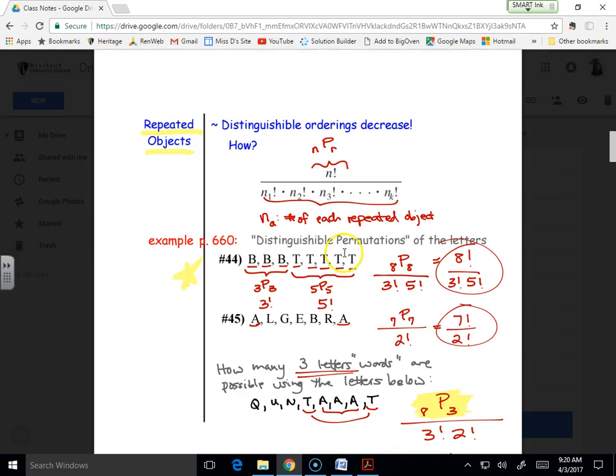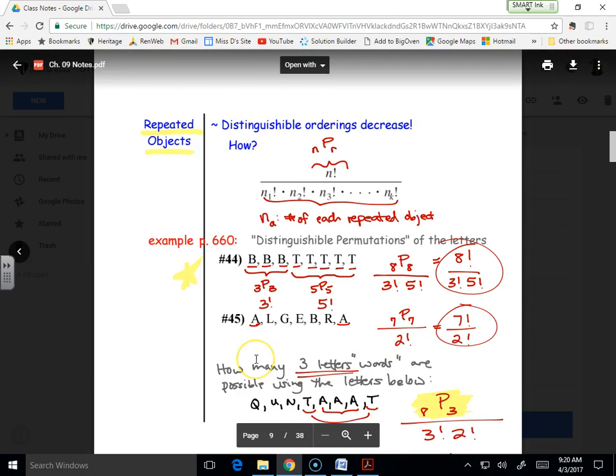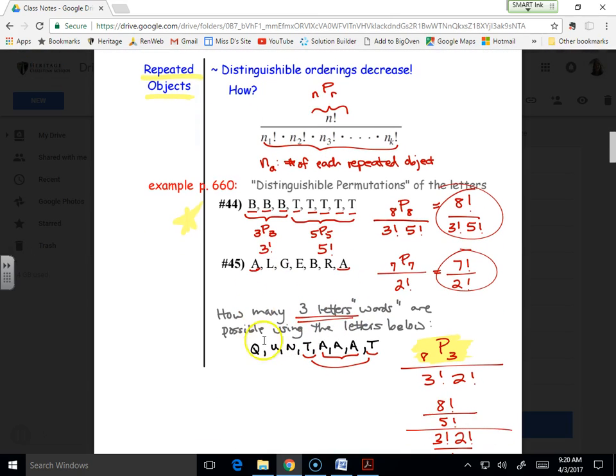I don't even like how they write it per se. Study the examples. Do you remember what we did? How many orderings of all the different letters, but we had to divide by the repeats. We had to divide by the rearrangements that wouldn't have made a difference, like the 3 B's or the 5 T's or the 2 A's in algebra.